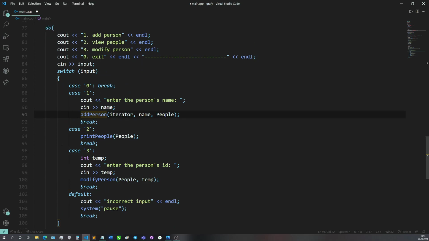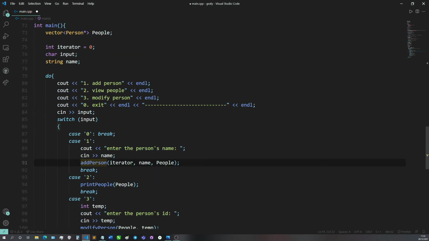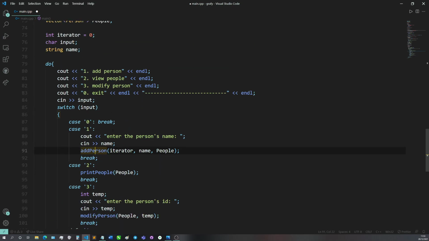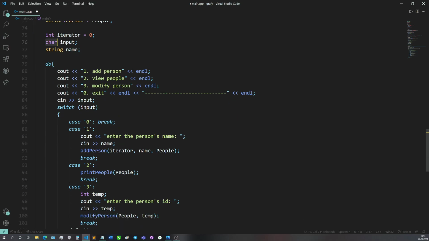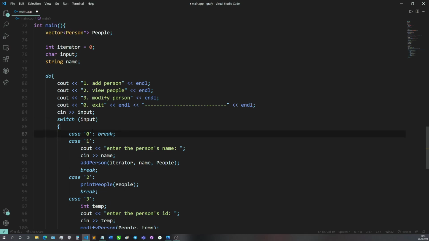So this is a very basic menu, and what is important is that you might ask, why have I created a char variable, or character variable, if I actually have numbers here? Why isn't it an integer variable?